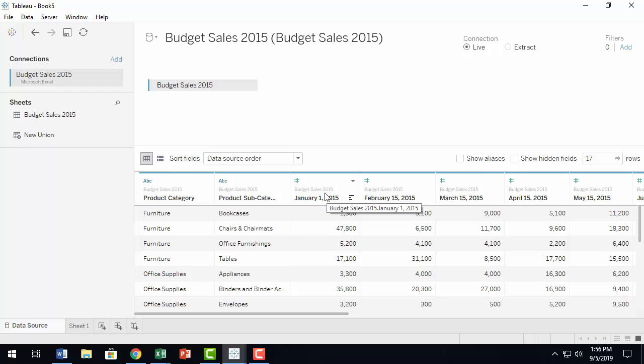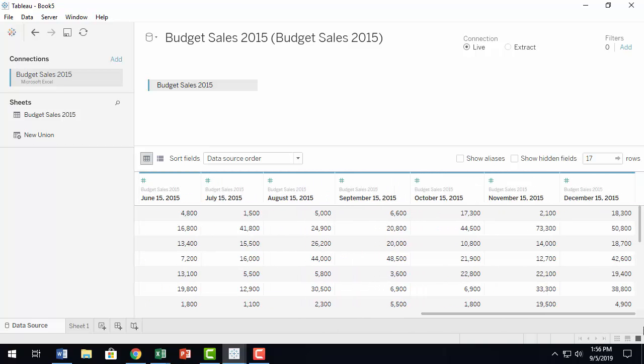Now budget needs to be cleaned up because the budget for each month is represented by one column, so that needs to be pivoted. So highlight January through December and pivot.